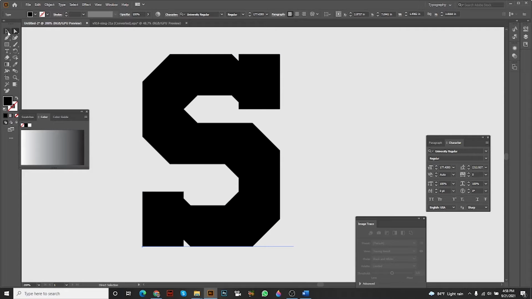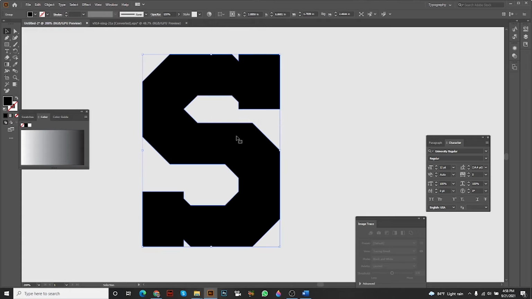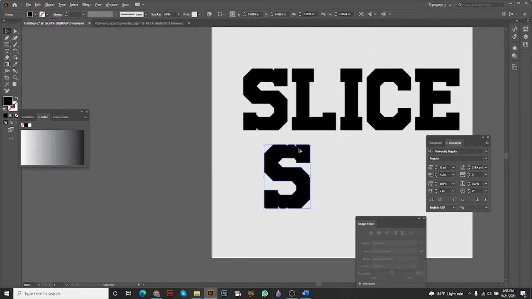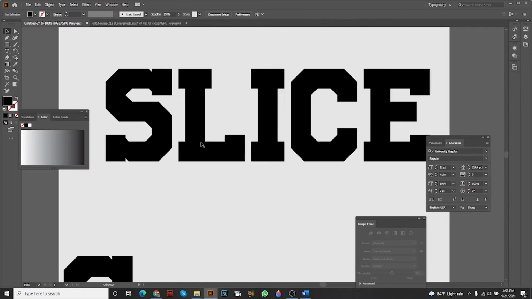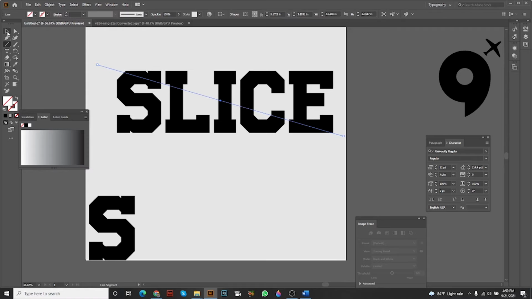Then press your mouse right button, then Create Outline. When you create outline, it will be in vector mode. Then you can choose your Line Segment tool and draw a shape here like that. I'm going to cut along that line.